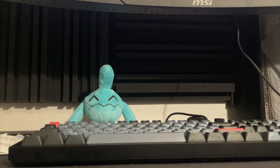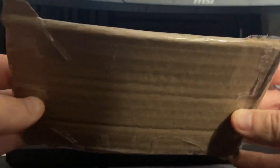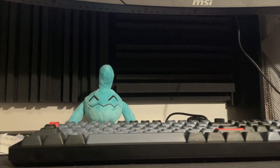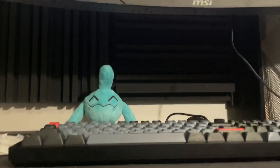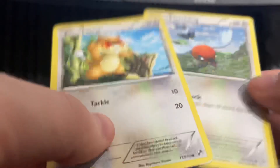This is the last one. Look at this sealed — look at this industrial-strength tape job here, trying to figure this out. They didn't even leave an opening — it's like a puzzle box. Hopefully I don't cut into a card. I got my pocket knife here on the table just in case. Oh, I didn't cut into it — sweet! This is from... is this eBay or Mercari? I think this was Mercari. They sent a little thank you note — you're welcome. So let's just see what these are — just some throwaway cards.